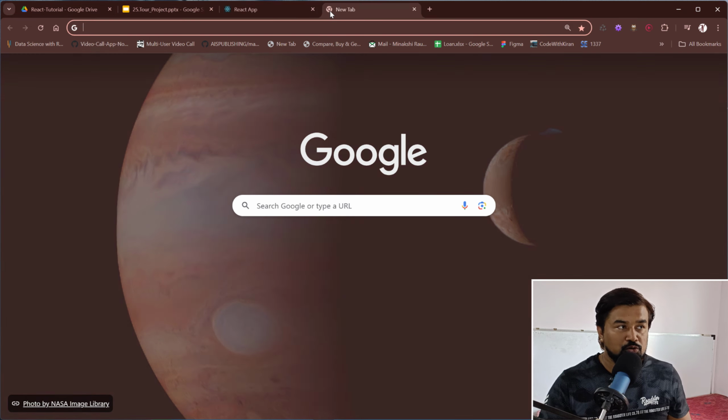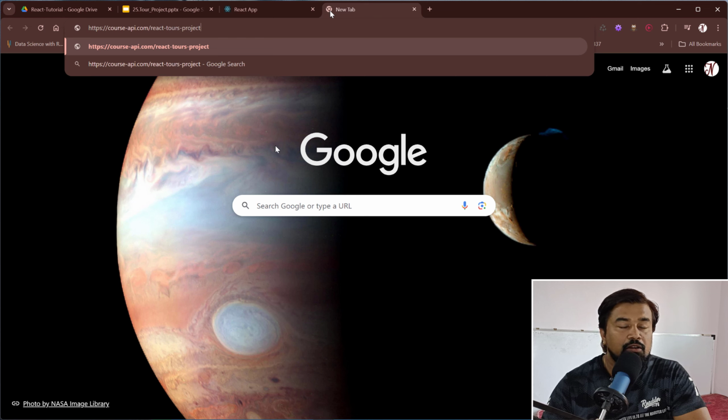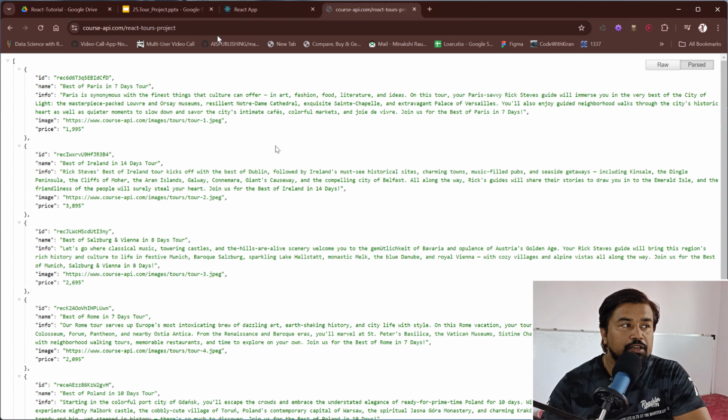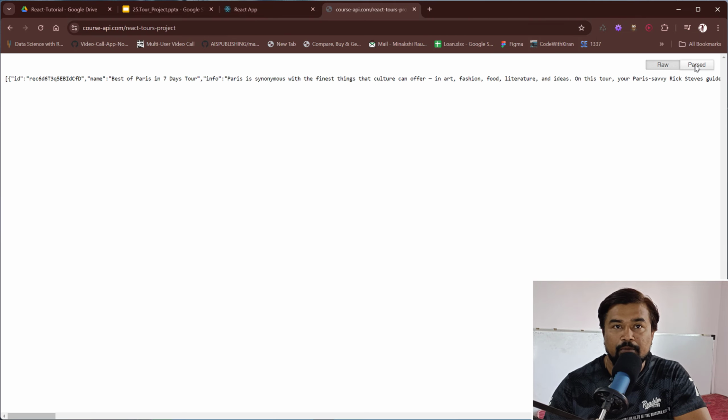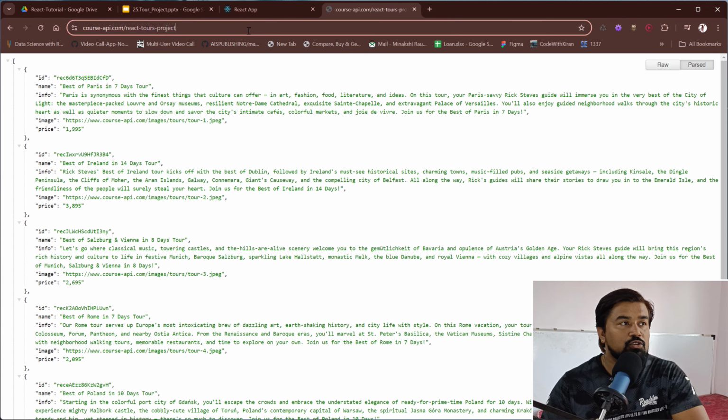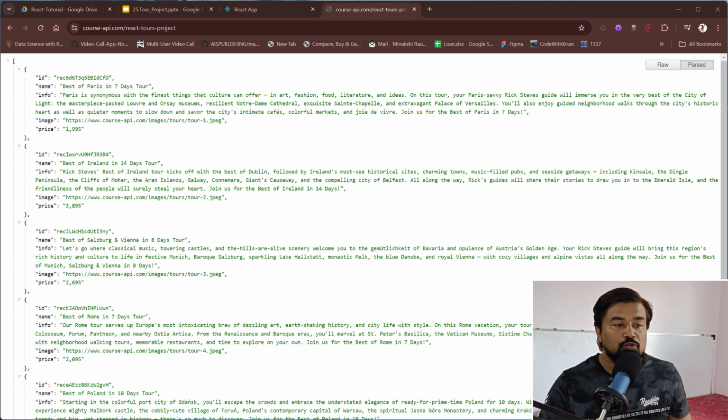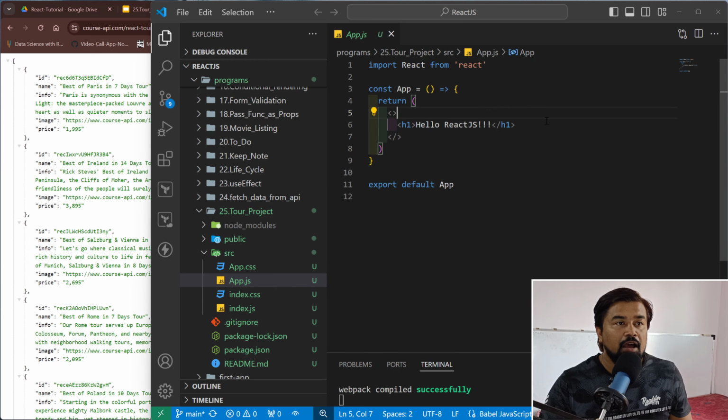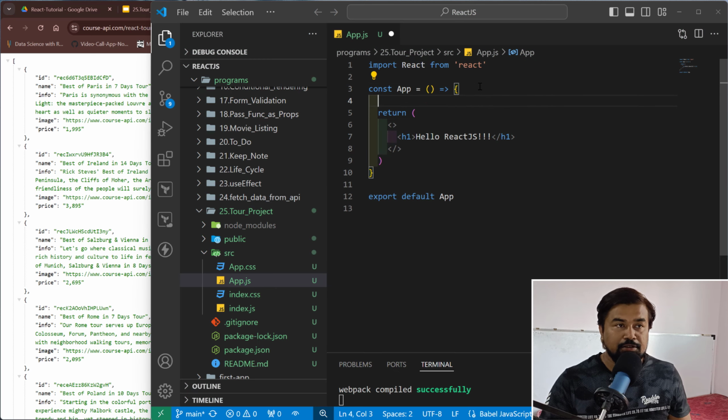We are going to display each and every element using the map function in the return method. Fine, so this is the API URL, and let's go to the code, and I just want to execute the API.